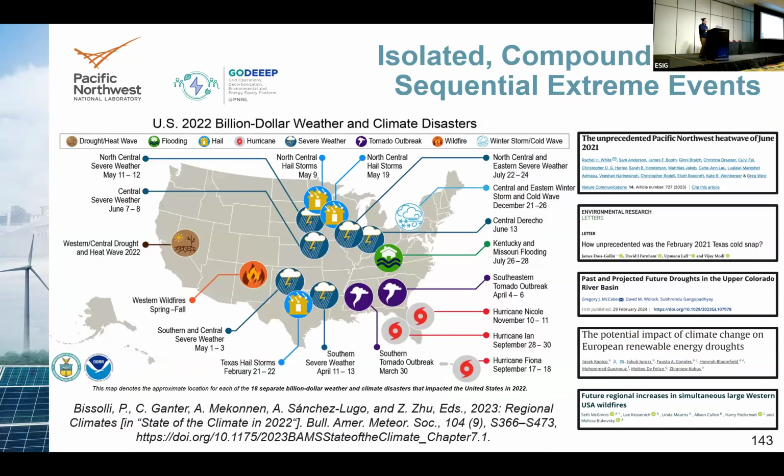The next application I want to talk about is extreme events. Everyone's aware of just regular extreme events, like heavy flooding or heat waves. There are other classes of extreme events, though, where you have two types of extremes happening at the same time. This is called a compound extreme event. There's also sequential extreme events, which is two happening back to back. All of these have been recorded to happen in the US, and they're only getting more common.